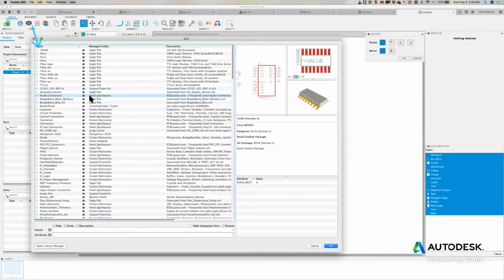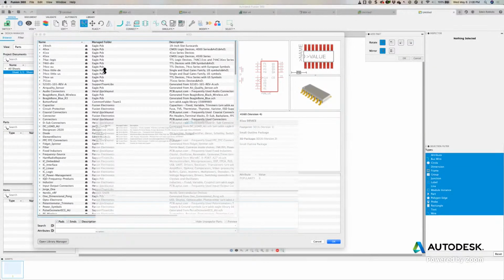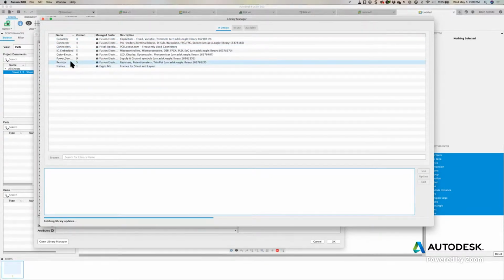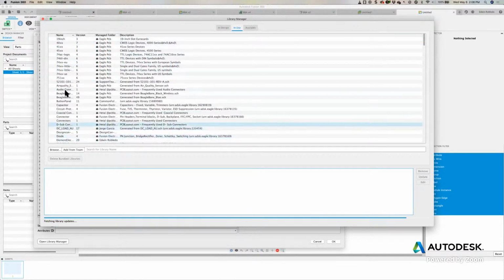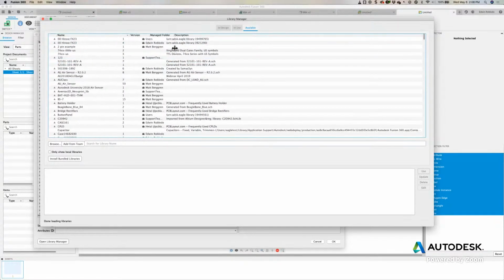And how can I access more of these libraries if I wanted to use them? What you would do is click here where it says Open Library Manager. It shows me how many of the components I currently have in my design. These are only showing up because I was practicing earlier since last night for today's presentation. These are the libraries that I currently have in use. In other words, every time I do the add command, these are the libraries that come up. And these are libraries that are currently available on our repository.